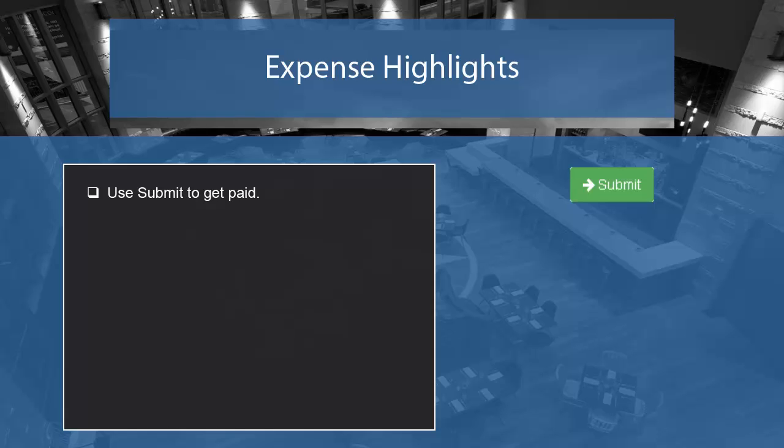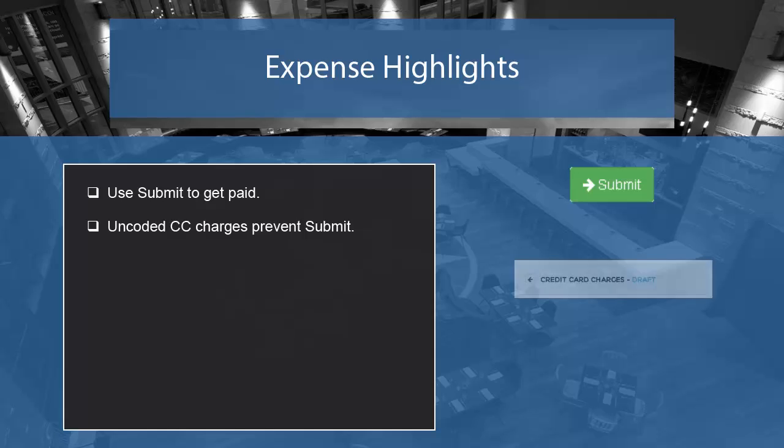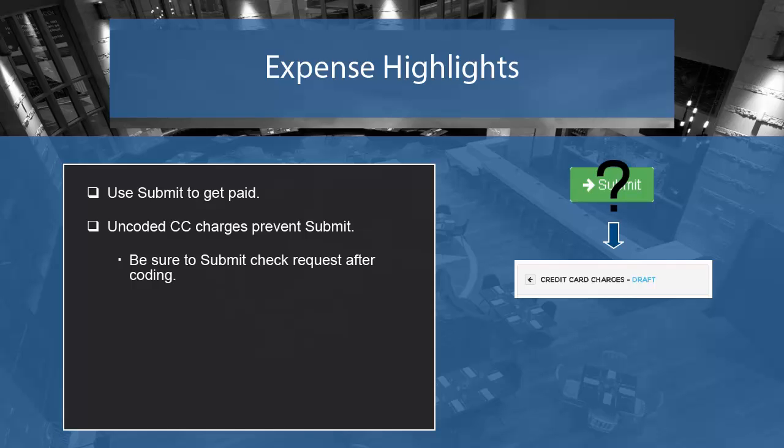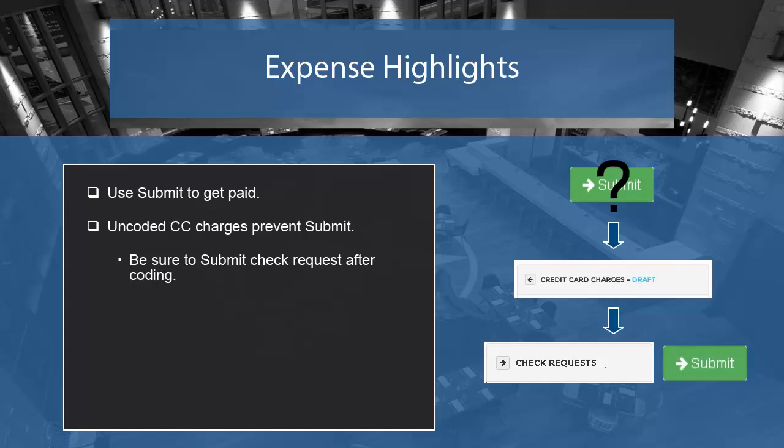You must also remember that you will not be able to submit a check request if you have any credit card charges that have not been properly coded, along with the project and cost code, and submitted for processing. If you realize this is the case, be sure to go back and code any outstanding credit card charges, then return to the check request to complete the submission.